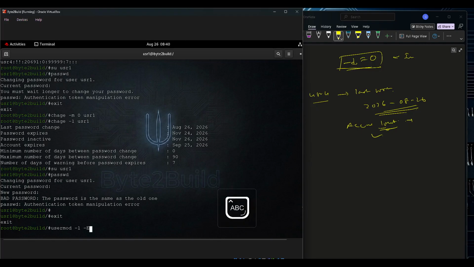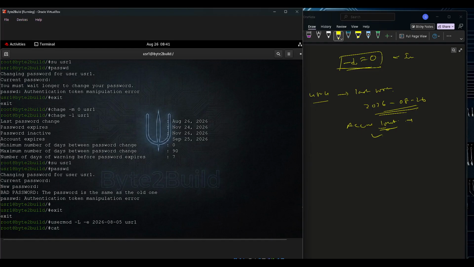To lock the account, that's why capital L. Yes, minus e for the expire date and the last working day value. Suppose I have entered 2026-08-05 as the last working day, for user 1.